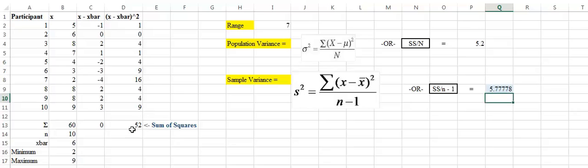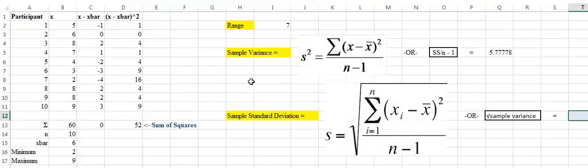So let's see, sample variance, very similar to population variance, and our sample standard deviation again is going to be very similar to the population standard deviation. So here we have sample variance, the sum of our raw score minus the mean squared over n minus 1.